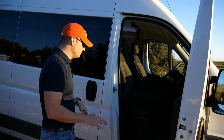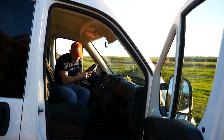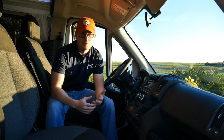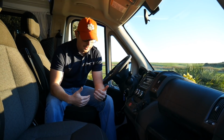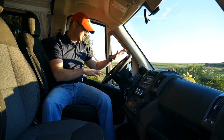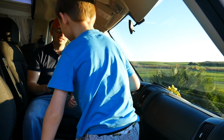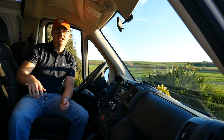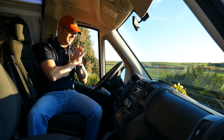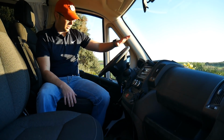Everything you're going to see here is completely stock. The van itself is really nice. We like the way Fiat/Dodge built and programmed the layout and the driver displays. It's really functional, but it's not necessarily comfortable. So the things that we have up here, you'll see it's completely stock. We left everything as it was. Let's start on the driver's side.